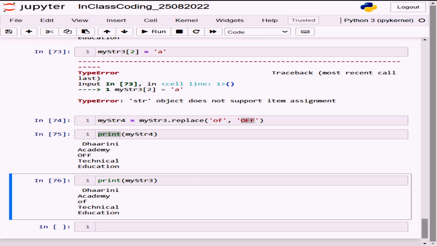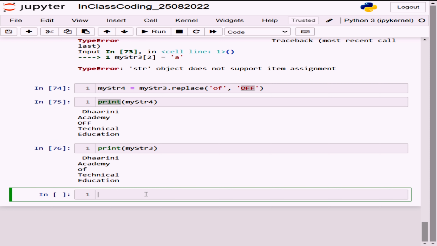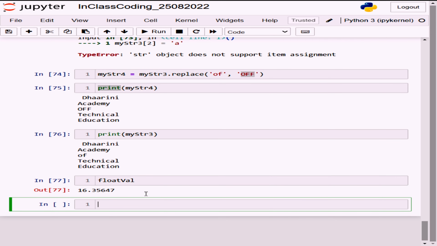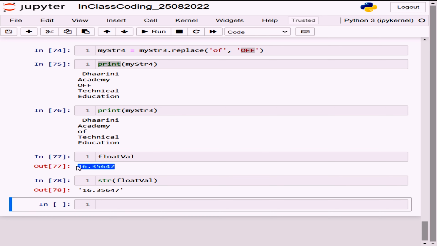One very important feature is that you can convert anything into a string. The usage we'll see later. Let me say I have a float value. Now if I try to do something like string of the float value, you see that I don't have single quotes written around this saying that it is a number.